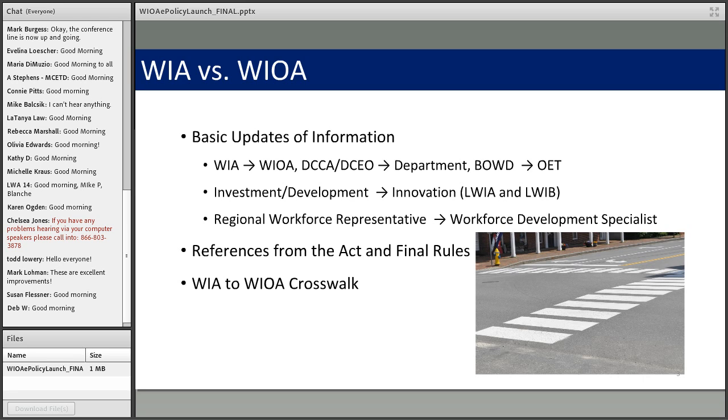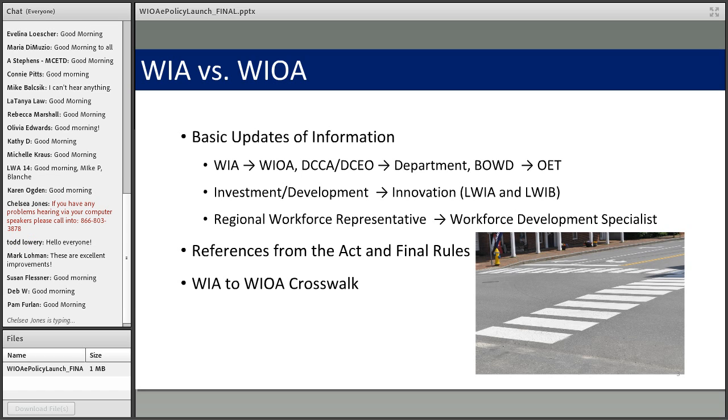I know I've seen a couple people log in under LWDA. And just to remind everyone, when WIOA came out, they utilized the term local workforce development areas. In Illinois, for various reasons, the state board and the interagency team decided to make the change to local workforce innovation areas and boards, and that kept the acronym at LWIA and LWIB. So you should take that into consideration and maybe refer to those acronyms and terms rather than utilizing development.